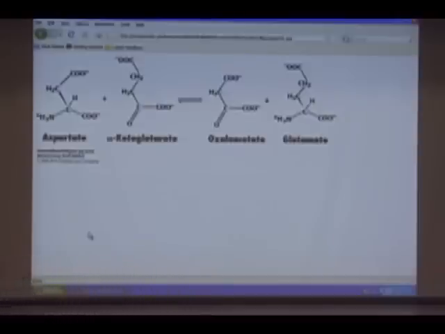Transamination reactions are very important in amino acid metabolism, meaning that we are making and interchanging amino acids. Here's aspartic acid right here. We've converted aspartic acid into oxaloacetate, which is not an amino acid, but we've converted alpha-ketoglutarate, which is not an amino acid, into glutamate. So in essence, we've created glutamate and we've lost aspartate. That's really useful for a cell if a cell has too much aspartate sitting around, and it needs glutamate. Transamination reactions are very common among amino acids, and that swapping back and forth allows cells to make the proper amount of each amino acid that they need.